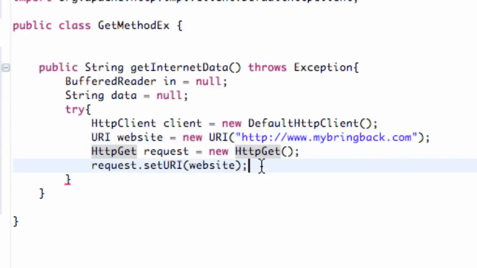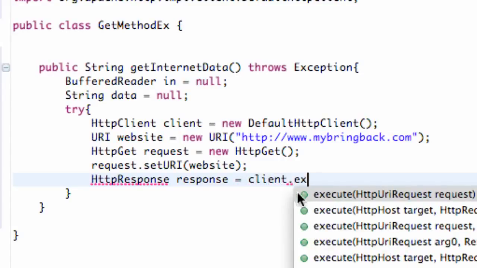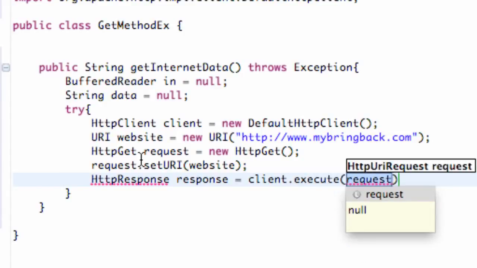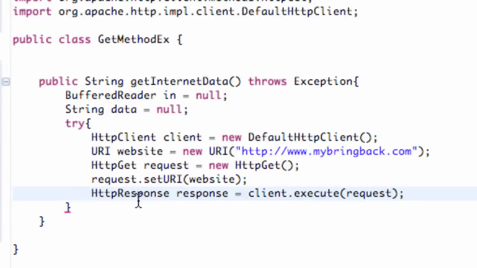Now we're going to set up the information that we're getting from the website, and that's going to be our response. So we're going to set up an HttpResponse, and we're going to call this just response. Basically this is the most important method to make everything happen: an execute method on our client. So we say our HTTP variable, which we called client, and then dot execute. As you can see, it takes within its parameters a get method, which we called request. We set up our website connected to our request, and that's what we're going to actually request. So we say request like that, add our imports again, and everything's good to go.